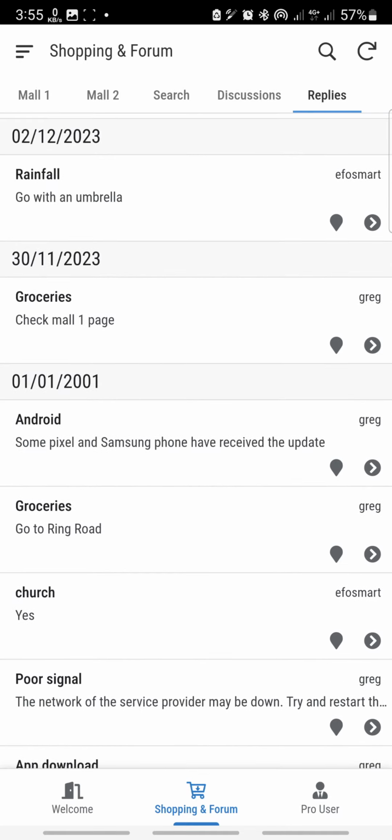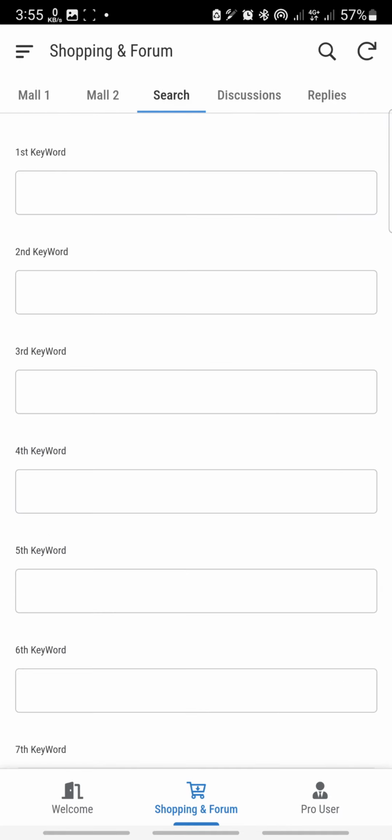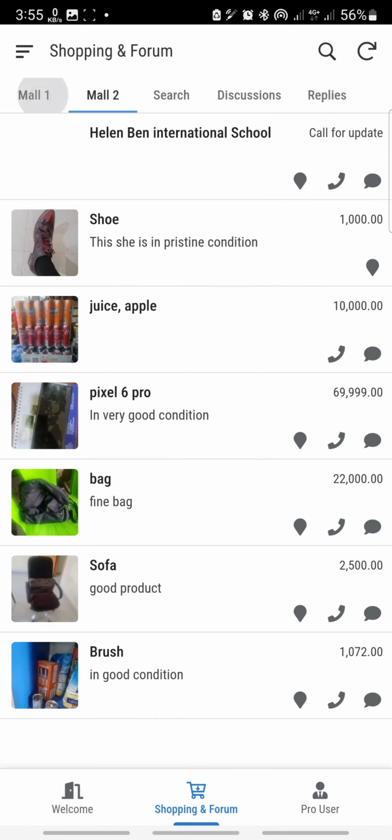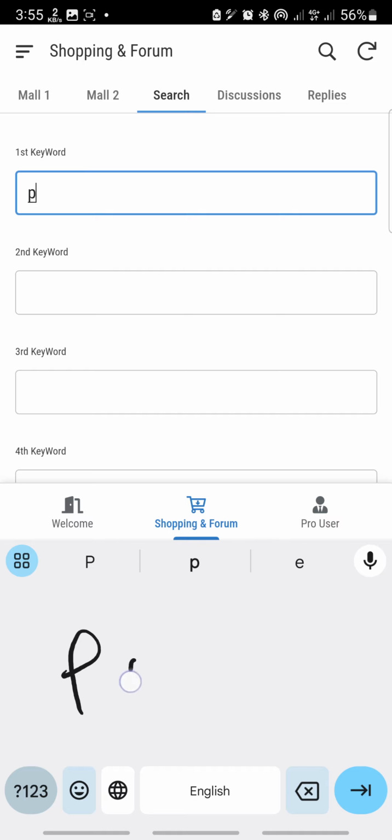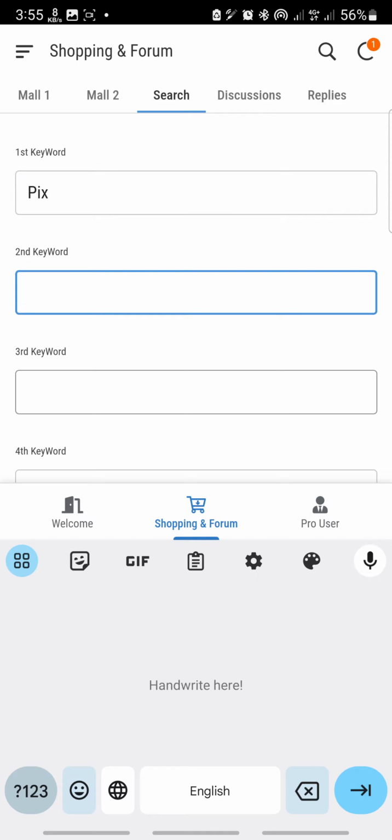You see the reply here. So for example, you want to now search, because you cannot just be looking at everything at the same time. All these things here you can actually search. For example, let's search for information about pizza phone, but I can shorten it like that. If you have other search keywords, we just need to put them there and narrow it down.